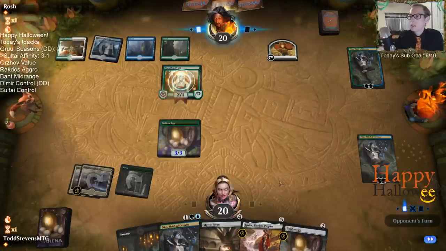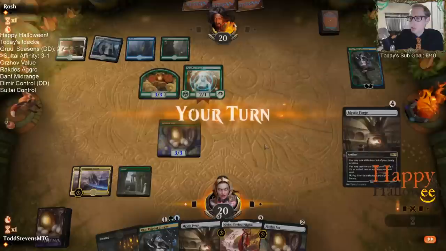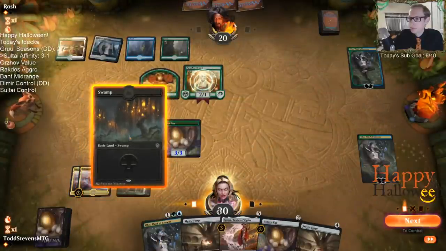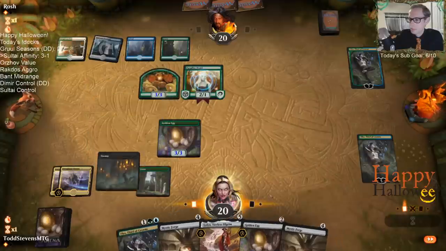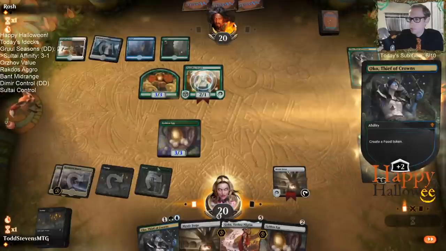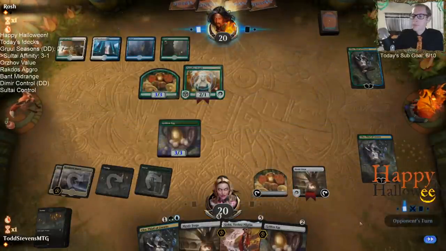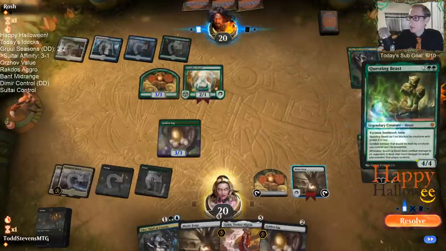So they had turn three Oko again. I mean, Oko's the best card in the format, but it's also one of the best cards in the format against me, specifically. All right, good. We get a fifth land. I definitely want the fifth land to be able to play Golos.